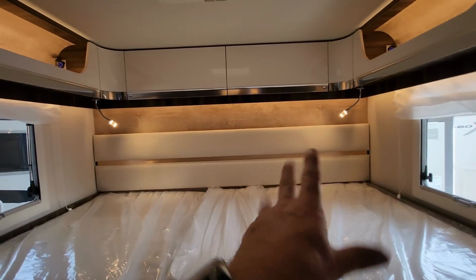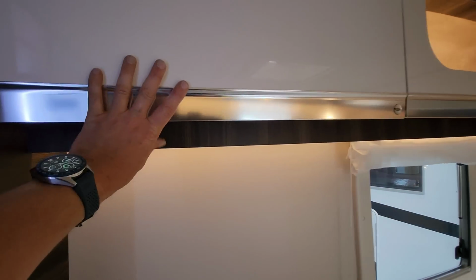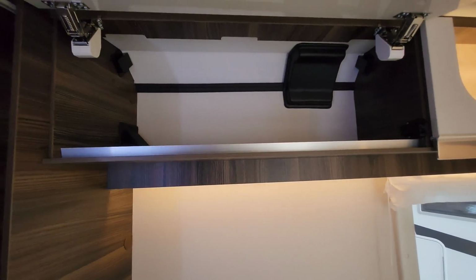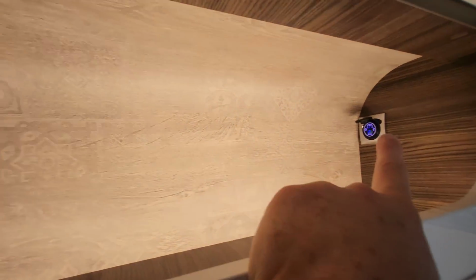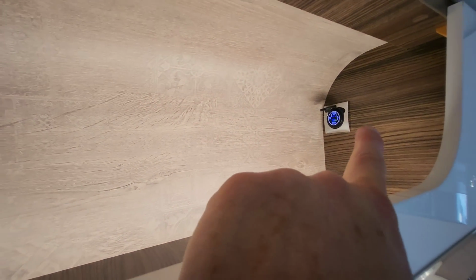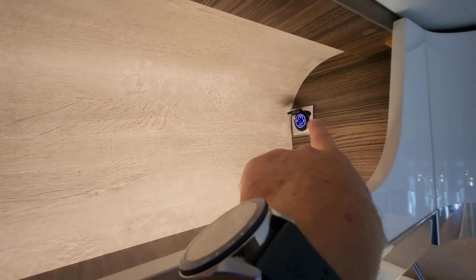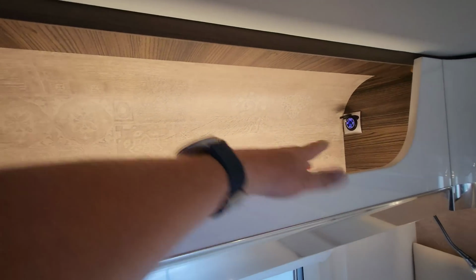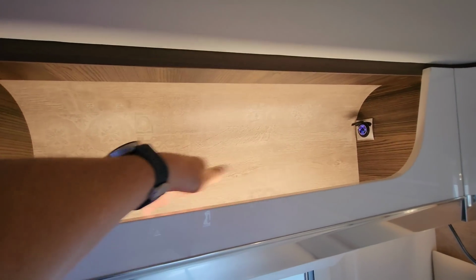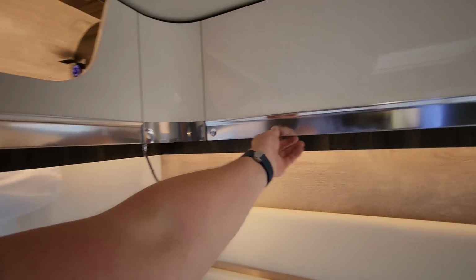Back in the bedroom, and I do apologise about the disturbance on the camera, it's the LED lighting in here. But back in the bedroom, you've got cupboard space up top here. Up inside here, you've got a USB point and the Type-C plug-in point as well, which is really modern. So you can plug your mobile phone in there, but you could have your tablet or your mobile phone charging up here. It's even somewhere to put your cup of tea or coffee, isn't it?